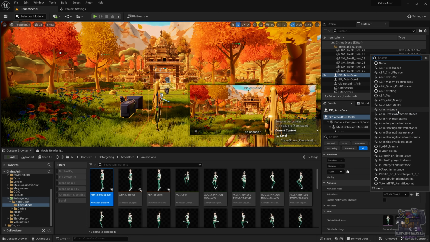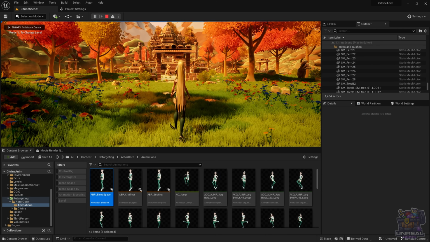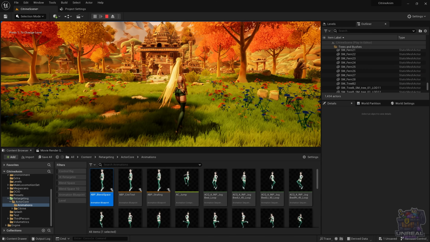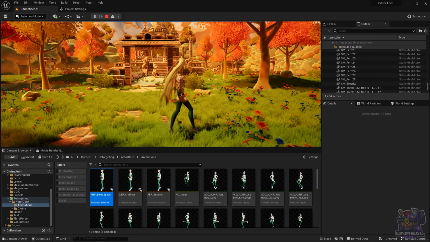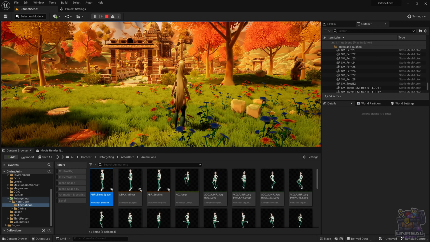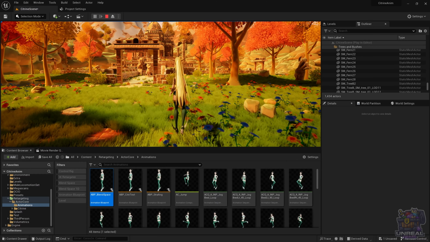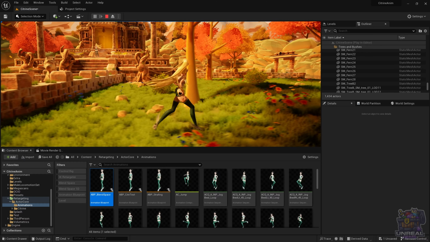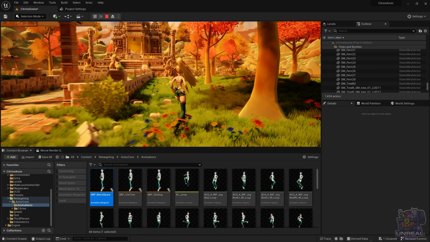Now we just need to switch, as I mentioned before, the anim blueprint to the ABP blend space, and we can press play. Now we are going to be able to see the character strafing to the sides, walking in diagonals, depending on the direction that I'm pressing, and walking backwards if needed. So you can see that the locomotion is working really well, and now we are going to see a couple of things that we can improve. But as you can see, this is more than enough to get our game going, to get our character going, and you can see that the results are quite good.